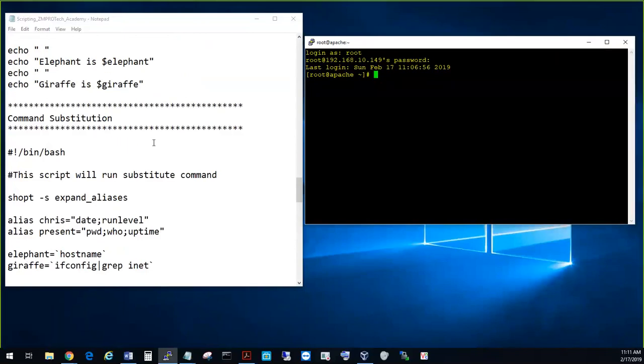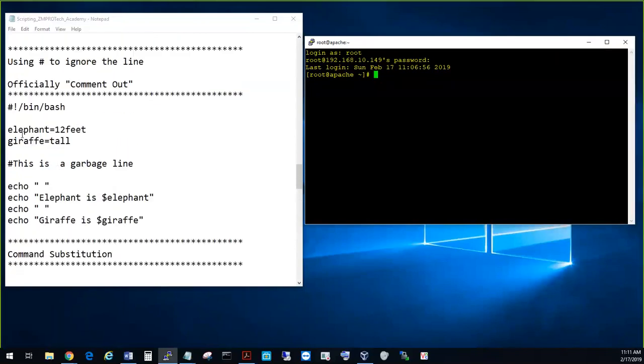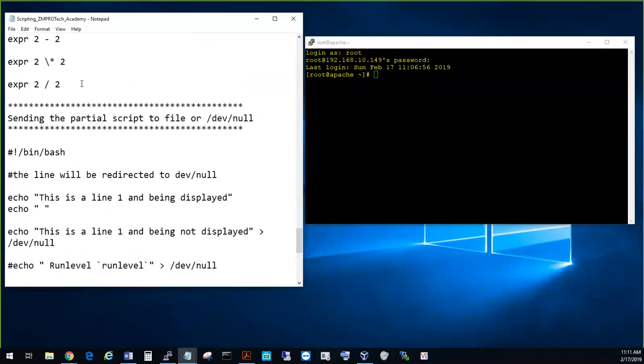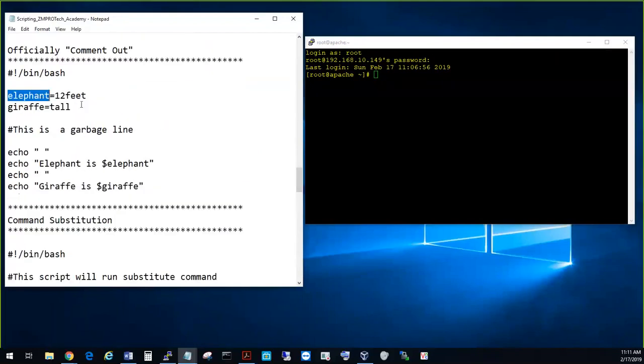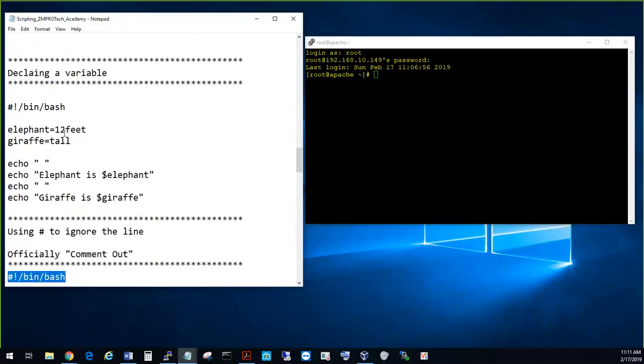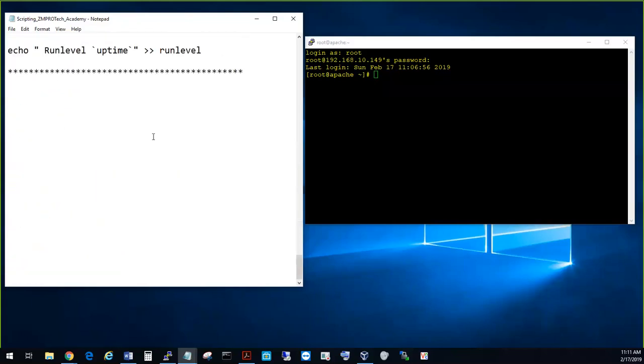Okay, so we've seen creating a variable here, right? This is built into the script. What if the variable is changing all the time? Then we have one script, and we change the variable or input the variable whenever we want. Right here we are just making up the variable elephant. What if we want a variable when we are putting it in later on? So let's take a look.